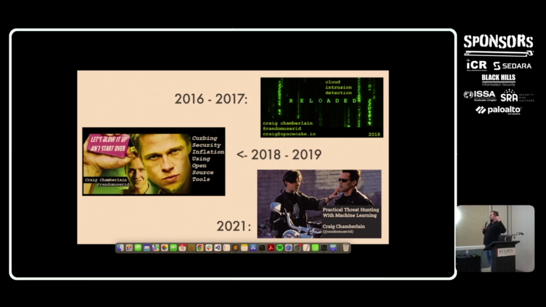So the way I got here is back in the 2016-17 timeframe, I was working on security at this large AWS organization, and as we were working through security requirements and what people wanted us to do, we would have customers come and say things like, well, you must have a next-gen firewall, or you must have this network intrusion detection system, or you must have this, or you must have that. Because these were their policies that were kind of carved on stone tablets, and you had to follow them.